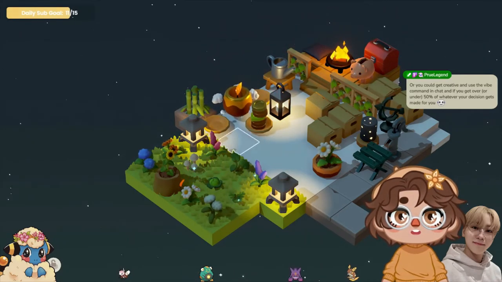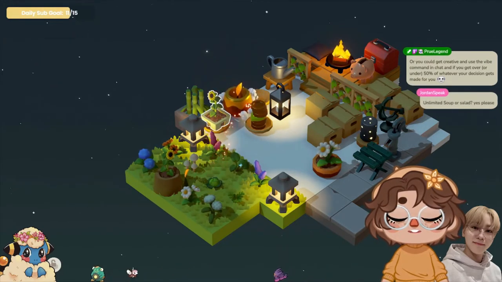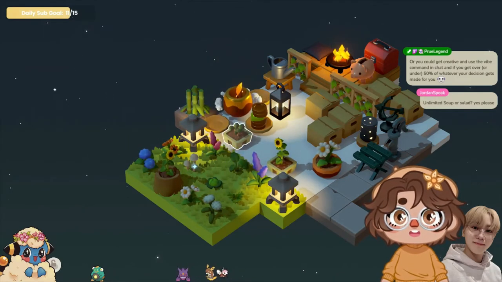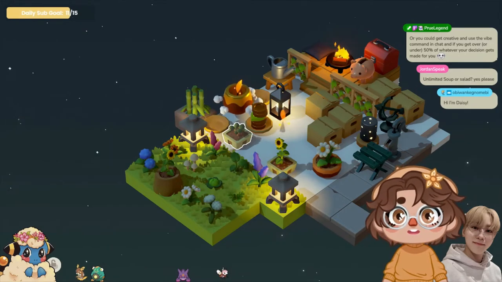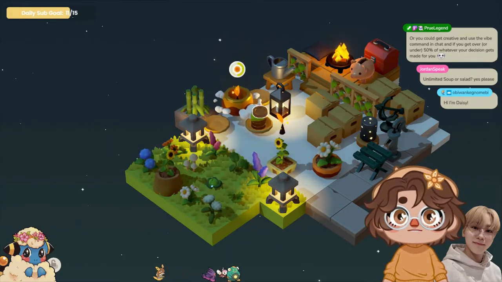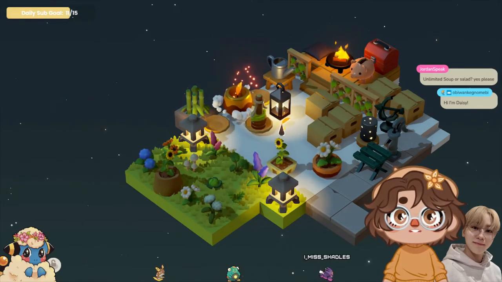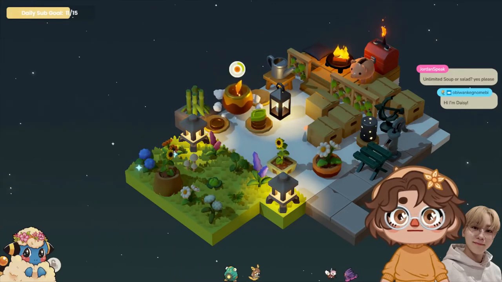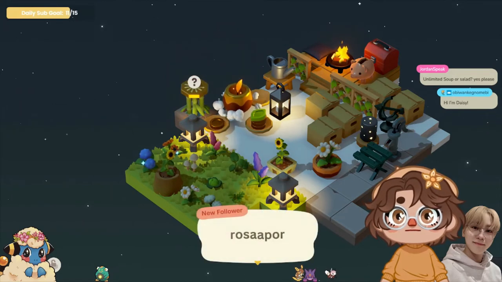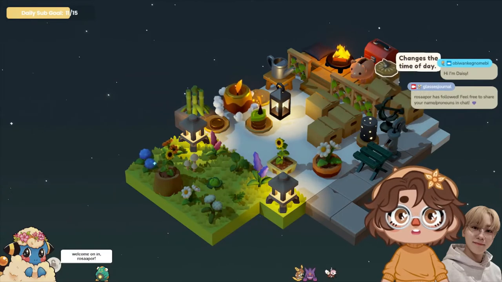I wonder how tall this little, like, plant thing grows. Oh, I got another sunflower. Yay! Except I have, like, no space to, like, plant it, really. Hi, I'm Daisy. Get rid of this. I don't want this. I don't want it. Tradesies. I also don't want that. Ooh, what's this? Changes time of day. I already have that thing, though. I like the sundial, so I'll keep it.